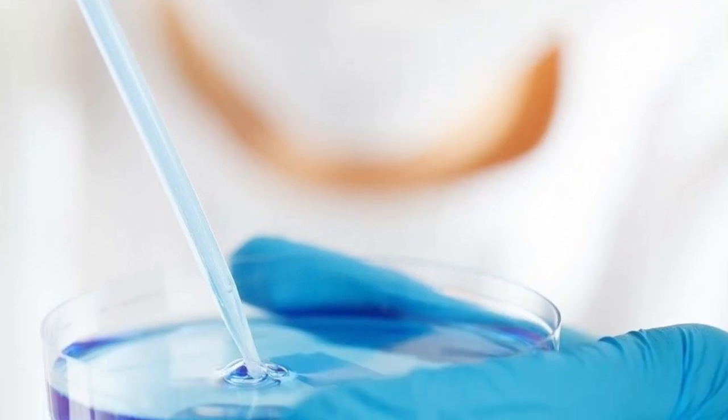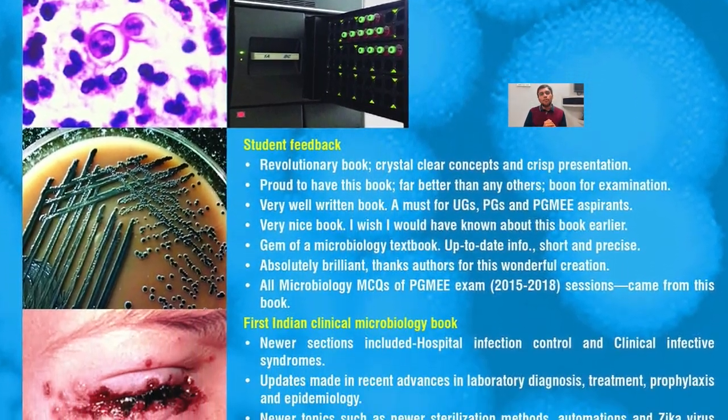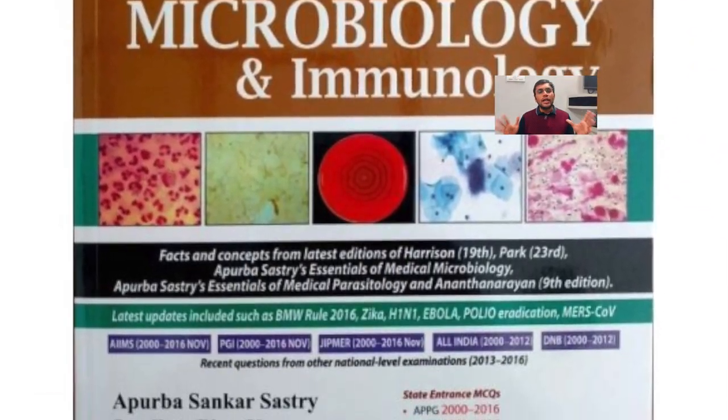Now let's proceed to Microbiology. I studied the entire year from Anant Narayan, but in the last 2-3 months I discovered Apoorva Shastri's microbiology book — it was an astonishing discovery. I had thought it was mainly a review book, but the textbook is so awesome that you cannot miss it. I advise you to read Apoorva Shastri's book as the main book, refer to Anant Narayan and CP Baveja PDFs or from your library, and then use Apoorva Shastri's review book as well. The book is drafted so easily that you need not even make notes — you can just read through it.